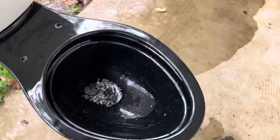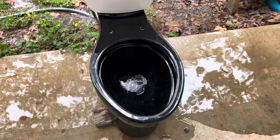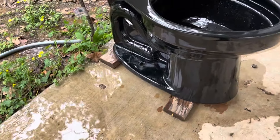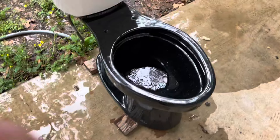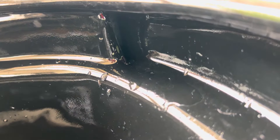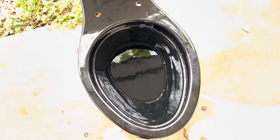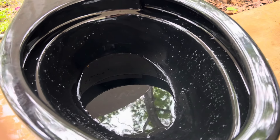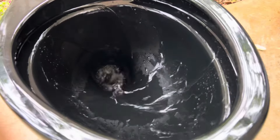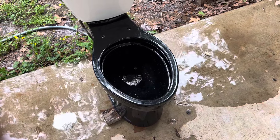Now I'll do one more close-up flush. I need to pull that Madeira off the toilet stand over there and put this on it, that way I can do tests and not have everything get stuck on the bottom. Overall, I really do like the look and design of this toilet — I'm just not a fan of the bowl rinse. Even though it's cool to have a few toilets with this Revolution 360 jet, it's not the greatest thing ever. I prefer the traditional ones that have two rim jets. Here is more of a close-up flush. Overall not bad, but I've definitely seen better bowl rinse on toilets that have rim jets.